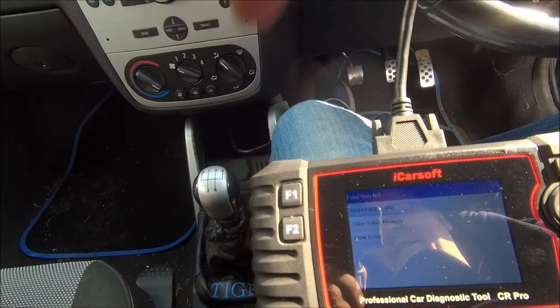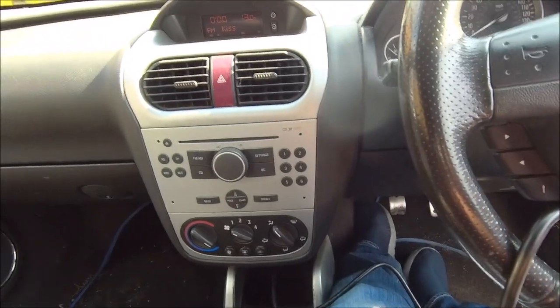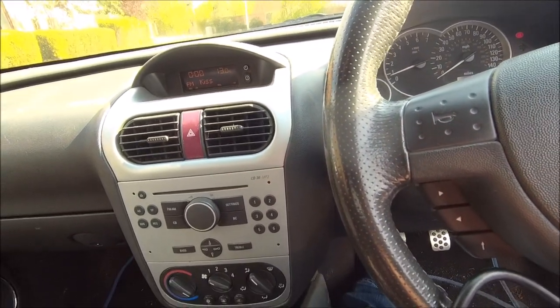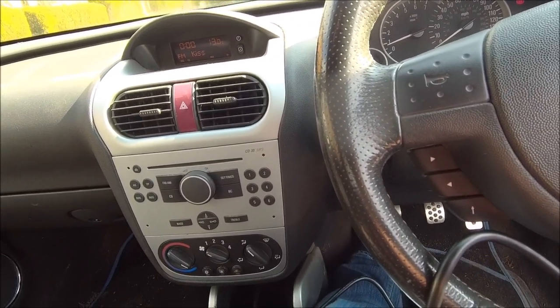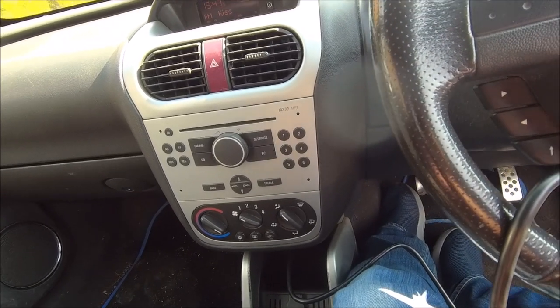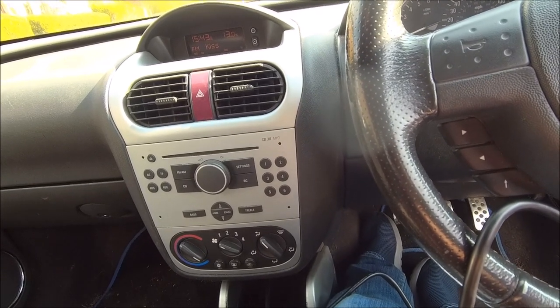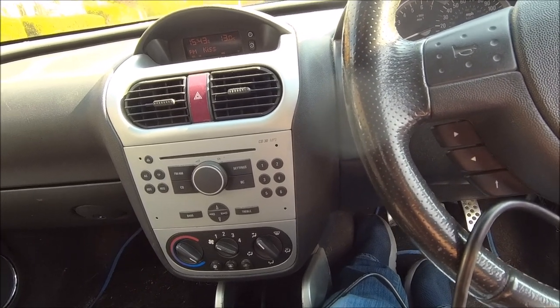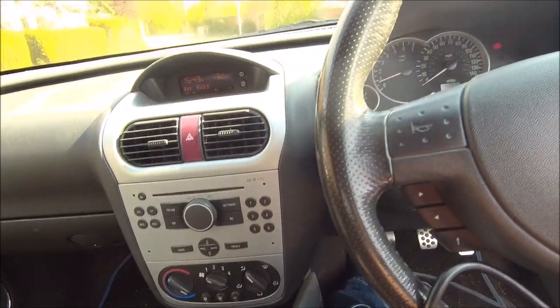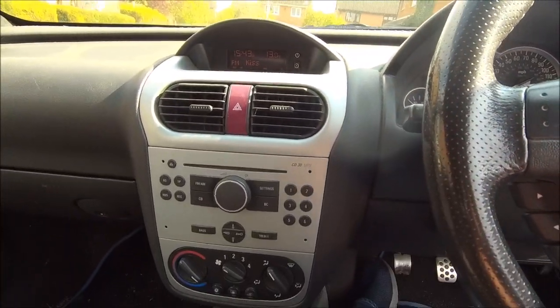Any advice, any help — please feel free to chuck it in the comments. I think that'll do for this video because it's really accomplished very little, apart from the bonnet pull and cleaning up a bit. But the engine's running good, so you know — the windows are something minor but when you've got a convertible it needs to work. All right, catch you later internet, thanks for joining.